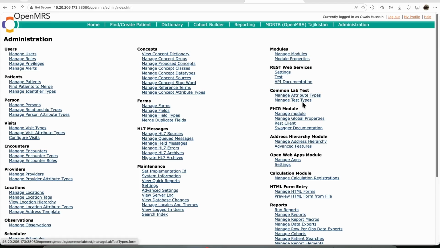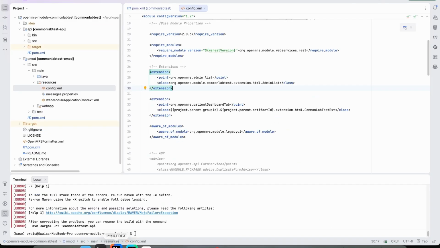So these two links are coming from over here. In the config manifest file, we are telling OpenMRS that our module is going to have certain pages which are meant to be populated on the admin page. So in the admin list, you are going to provide this list. This list resides in the OMOD file. We'll come to that later.